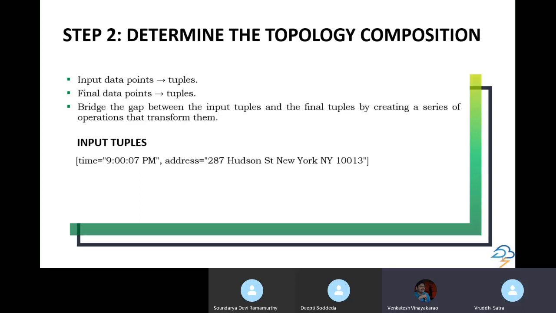And more than being a unit of transformation, it's also a unit of processing. When one unit of information, as in a tuple, goes in, some kind of processing happens, so a bolt, let's say, does something on this, and then we get a modified unit out. So we retain the same terminology from the RDBMS parlance. We call these tuples.